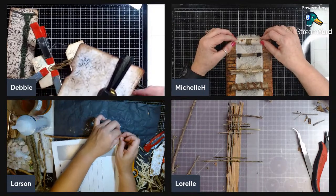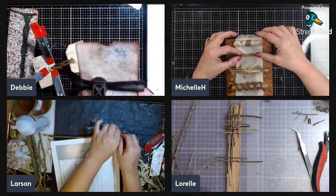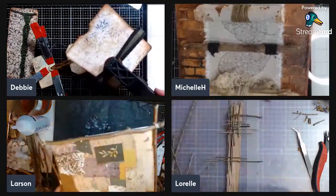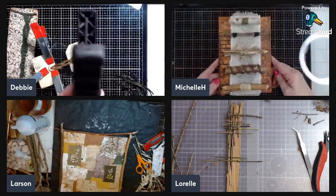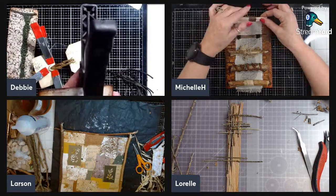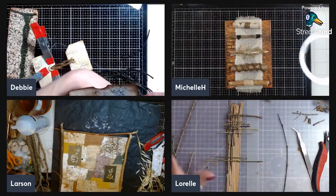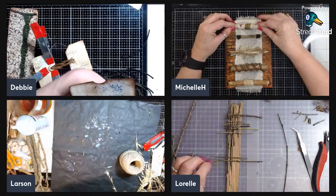I should probably tape these to the back, I'm guessing. What are you doing, Michelle? Huh? I like that. Over there. Very pretty. Gluing sticks. Yeah. Cool. I love that. I think it looks very cool. Thank you. See, I can't make anything to hang on walls because I have no walls left, so I always have to think of things for journals. Oh, this could go on the front of a journal. It's only 5x7. Yes, it could. Yeah, that's beautiful. Lorna says it looks awesome. Hi, Pam.